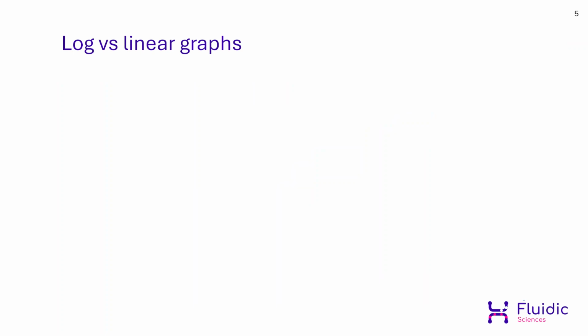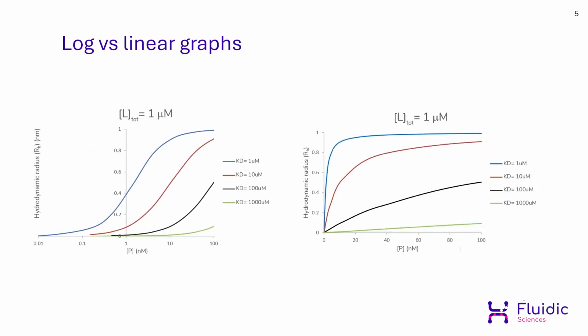When choosing concentrations of protein and ligand, your concentration of ligand should be relatively small. However, your concentration range of proteins should span one order of magnitude above and below the KD. It is for this reason that the plots you create should be logarithmic rather than linear. Because as you can see in this slide, the detail tends to get lost in the linear plots. It becomes nearly impossible to accurately determine the KD in most cases.